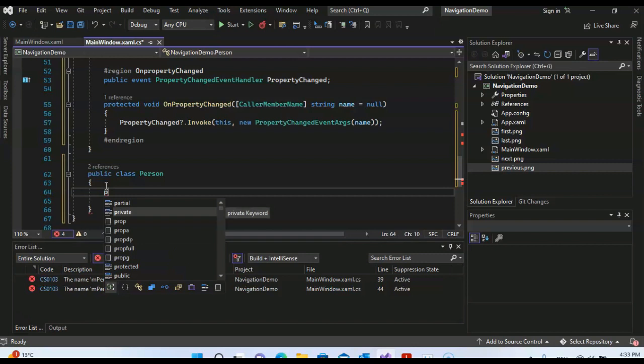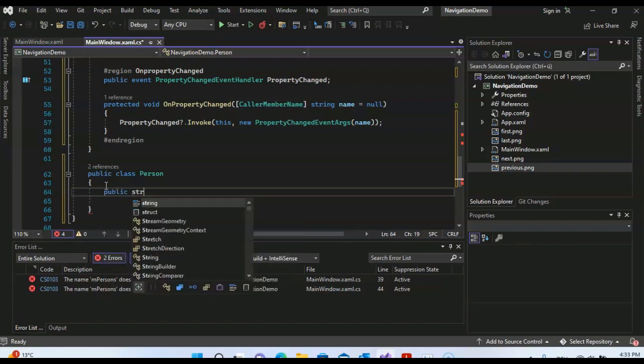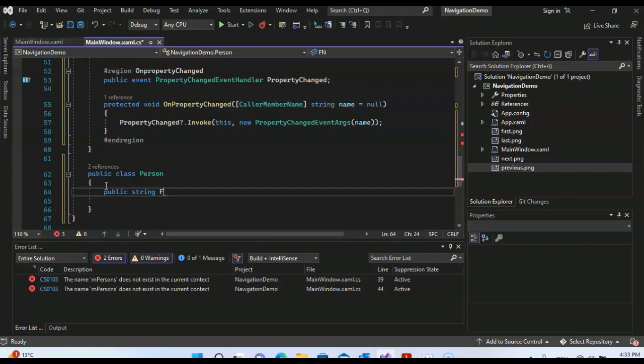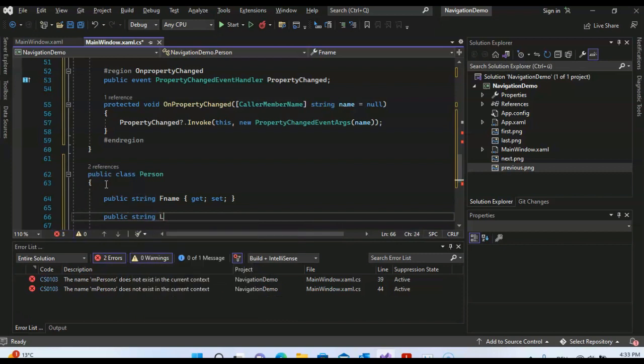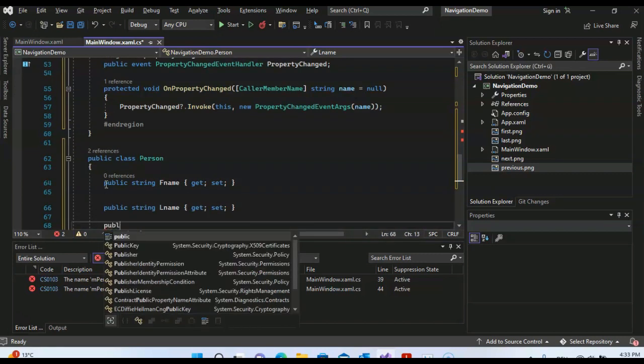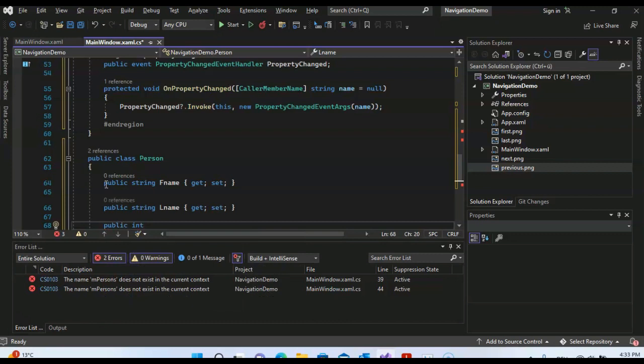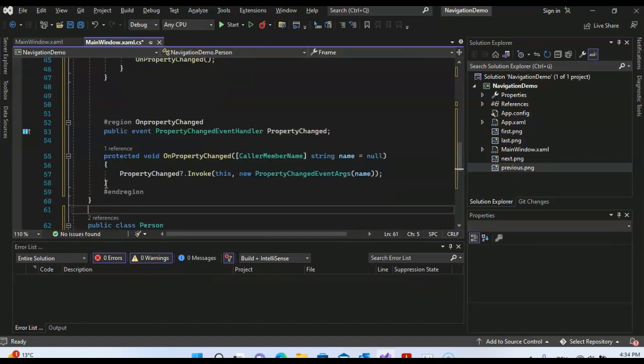We have a public string FName, public string last name, and then last but not least a public int of age. So now everything is ready.